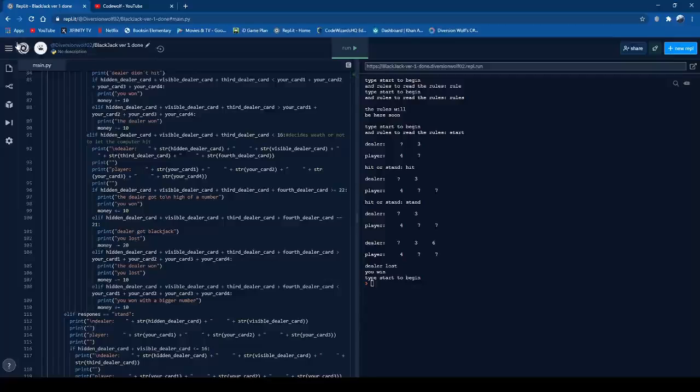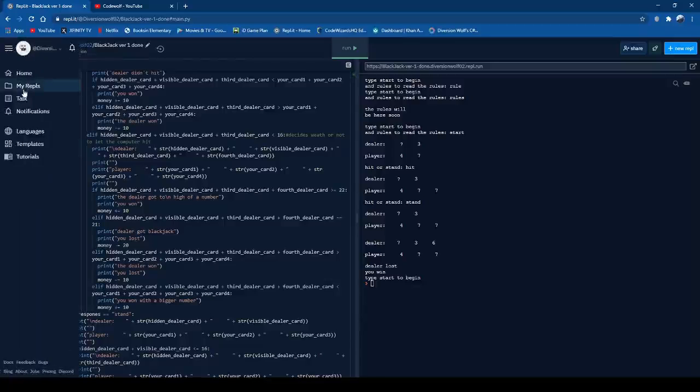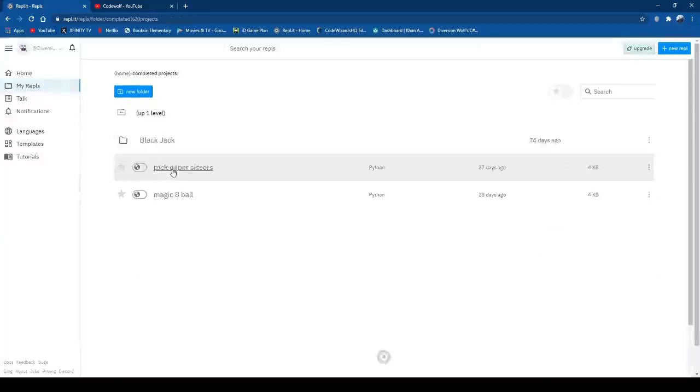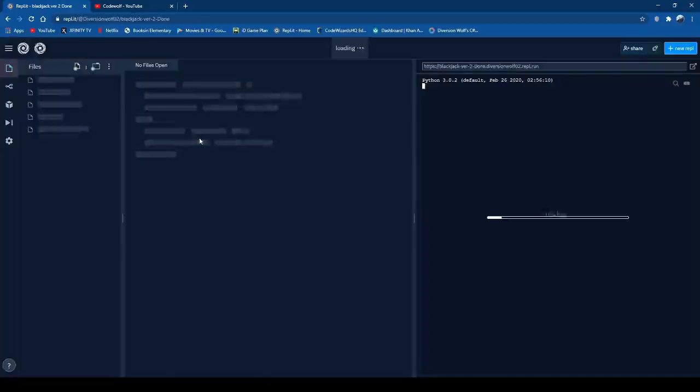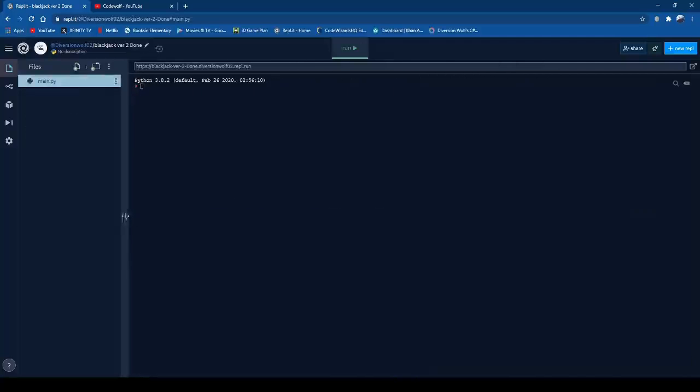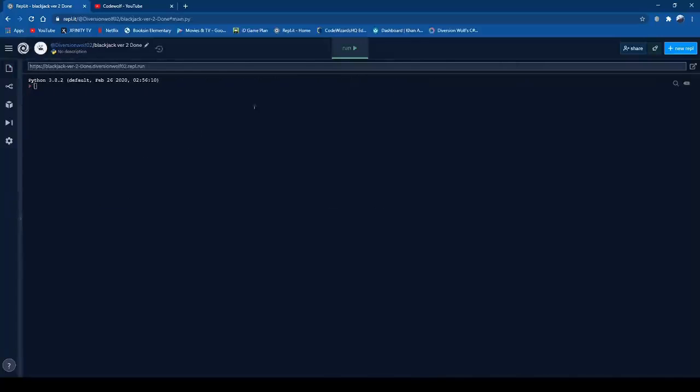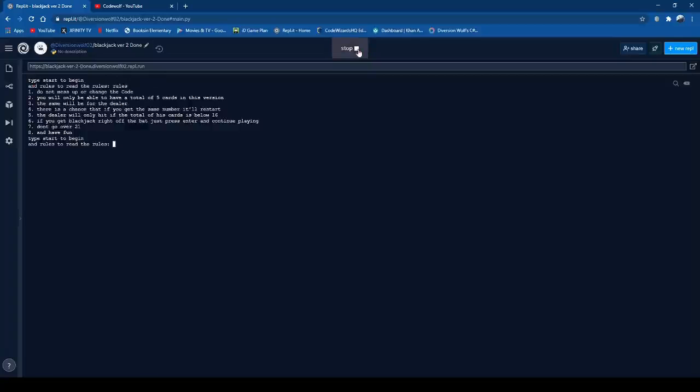Alright, that's that. The next one is Blackjack version 2, which is done and it's a little bit better. It looks cleaner. I'm not going to show you the code yet. I start it and it does the same thing, but if you type in rules, you can already see a change. Next, you press start.